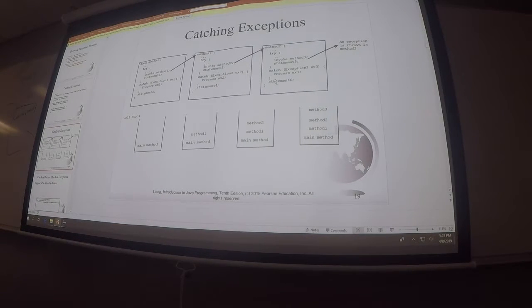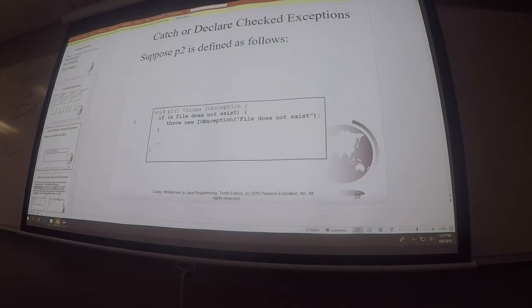Okay, so we know what's happening, right? You bubble up the exception, and you catch it. If you're not catching it, you bubble up to the caller, and you keep going. If you catch it, then you continue like a normal process, and then you go back to the caller and go through a normal process, because the exception is caught there. Are we good? Alright.